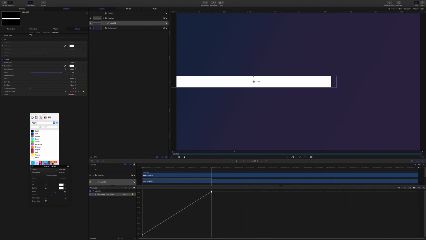drag to select it, right click and select Bezier for the interpolation so that we have access to the handles, and I'm going to break the tangent on each handle so we can manipulate them independently of the other one. Now, the curve here, we have now an ease in and ease out situation, but we want that to be more dramatic. So I'm going to drag this handle this way, and this handle this way.